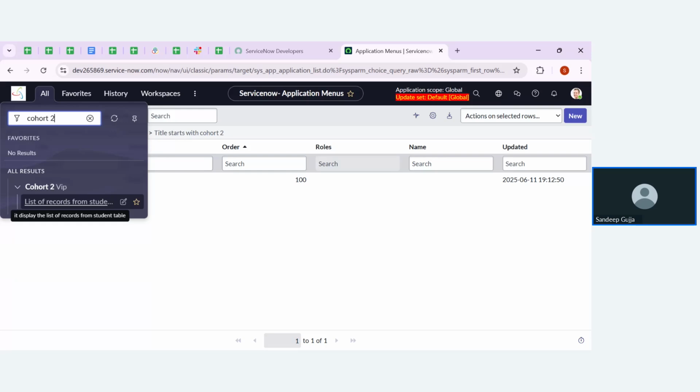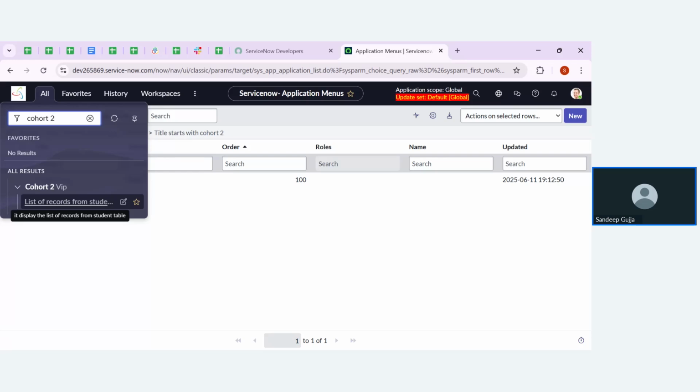Okay, so this is how we are going to work on the modules and applications. Now let me explain one more link type, so that it will be easy for you people to remember how to create modules in the application.